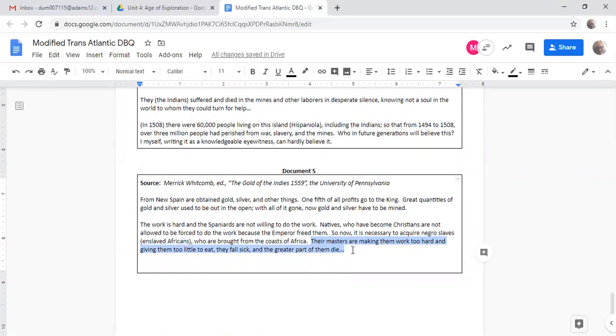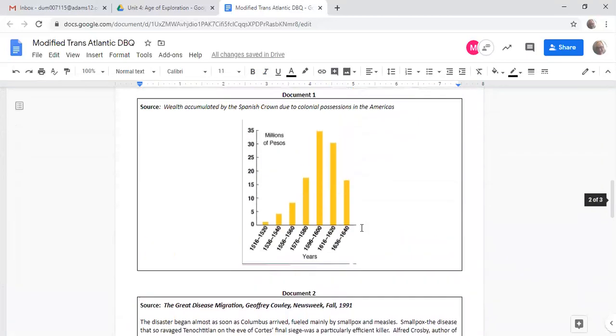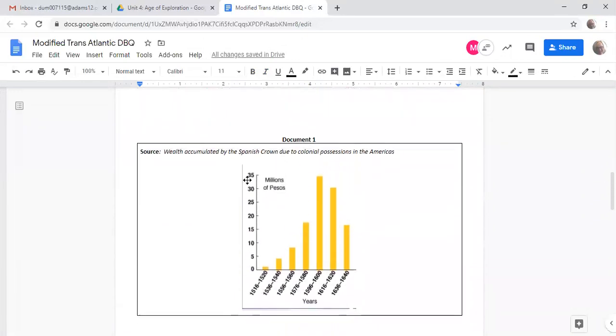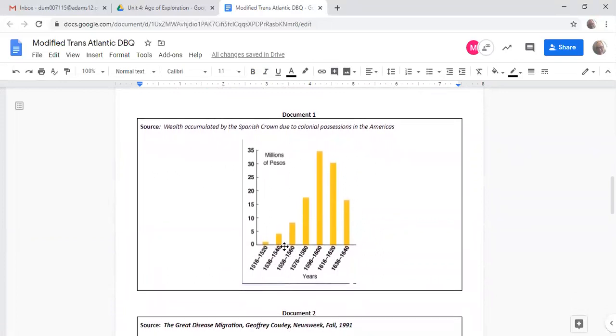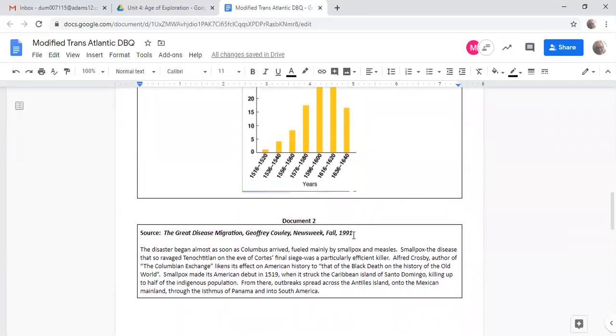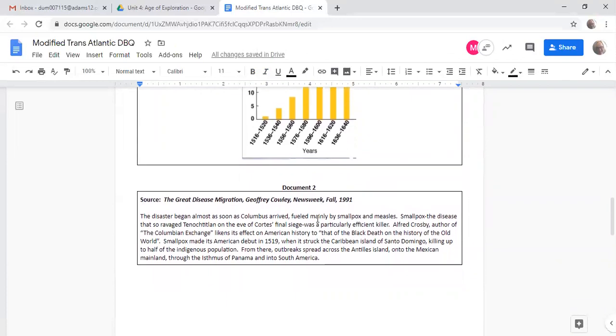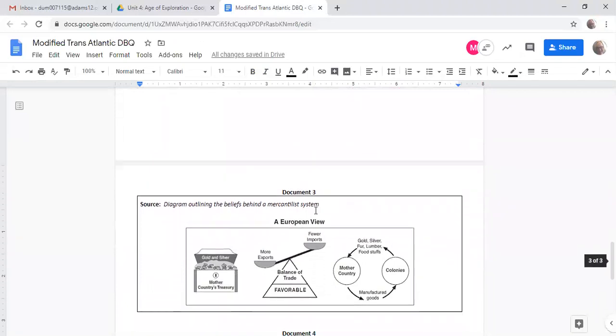And with a 5-document DBQ, as long as you have 2 body paragraphs that have 2 documents each in them, you can have a third body paragraph with only 1 document, and that will be okay. And then I also know what I'm going to do is I'm going to source document 1 for historical context and explain why we had so much increase in wealth during this time period, the opening of silver mines, the growing of tobacco in the Caribbean. There is historical context. I'm not going to do document 2 because it was way too challenging.